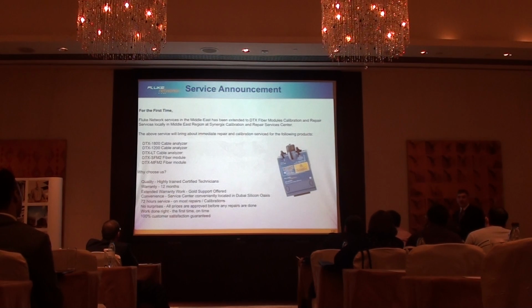Another announcement I would like to make is, as of 2 days ago, we are able to provide you calibration services for the fiber modules, and we can trade it in between, or we can do the calibration and give you the calibrated device in 48 working hours. So that means don't give it to us on a Friday and expect to get it on Saturday. No, working days. We'd like to rest also on the weekends.